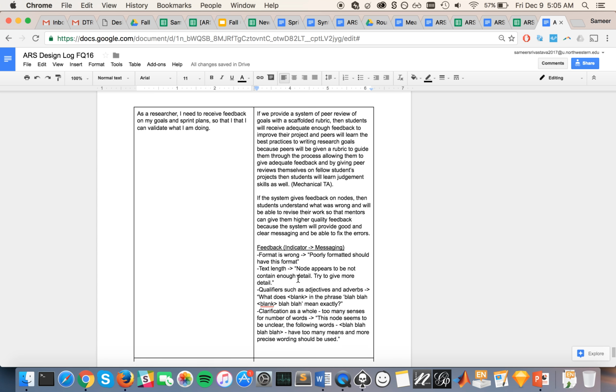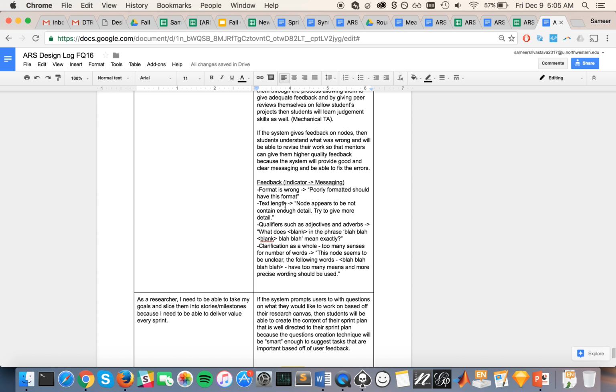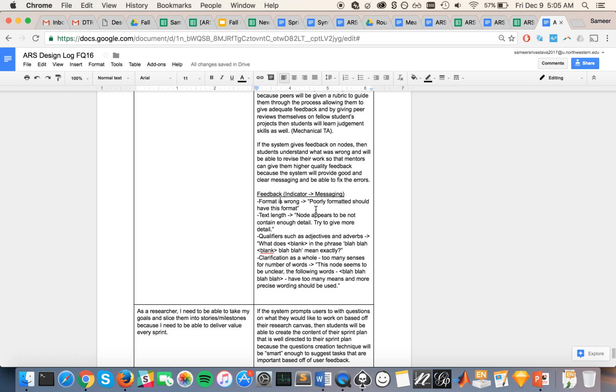And then receiving feedback. This is kind of interesting. I thought about peer review, where students peer review each other, so they actually learn, through a rubric, how to think and write about goals. The nice thing is that for human computation, people are pretty smart. They can be given a rubric that is not vague, but vague enough, and they can connect the dots for themselves. One thing I wrote down for the system: if something is formatted wrong, like the word format from up above, then it should say an error.